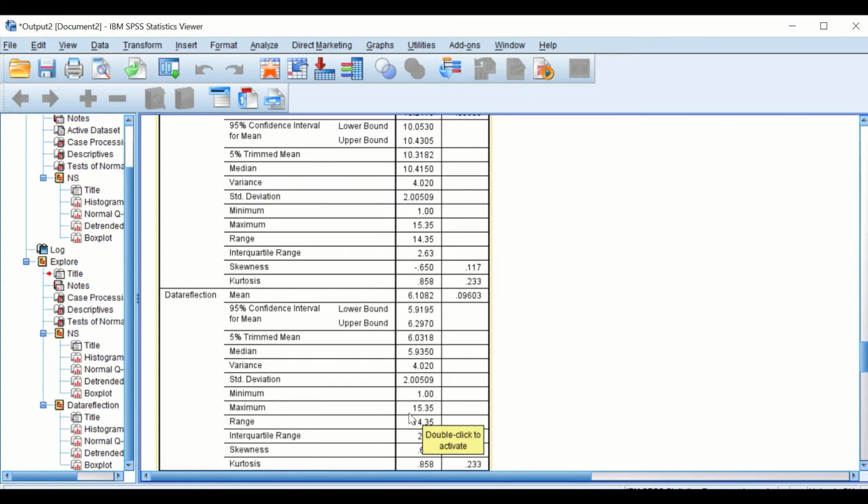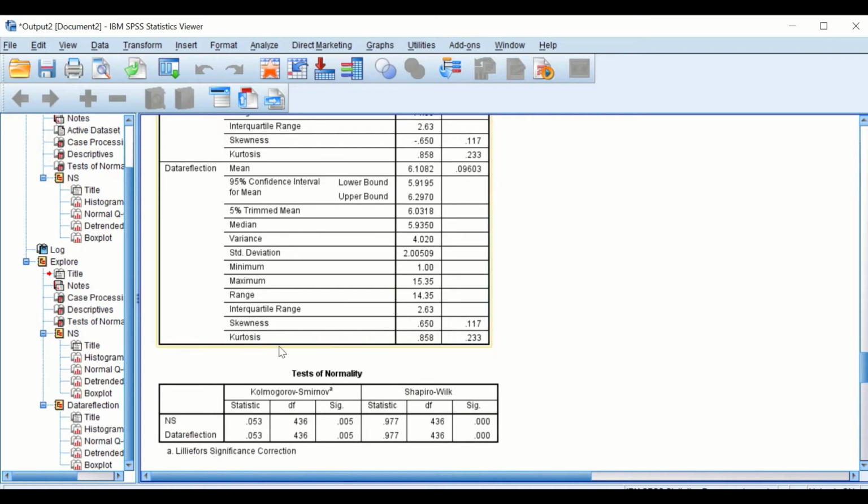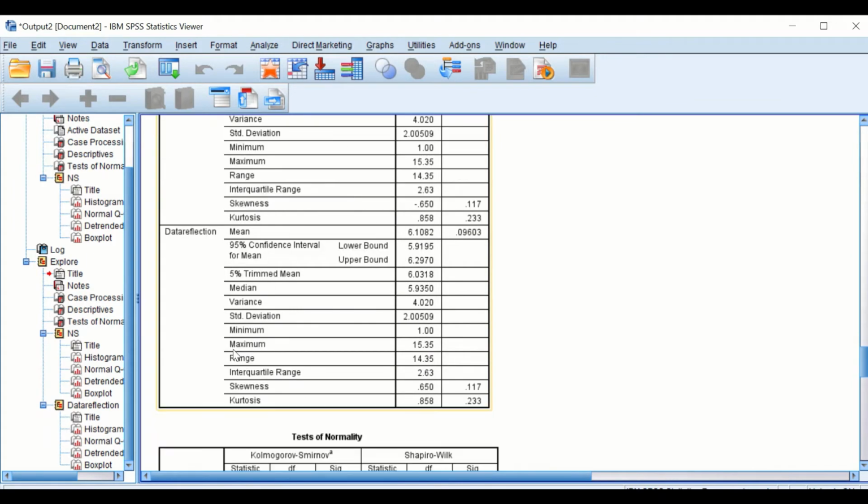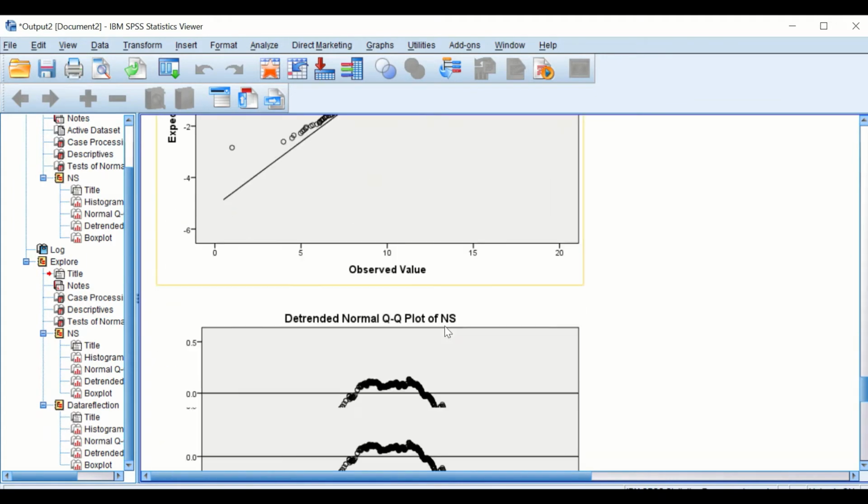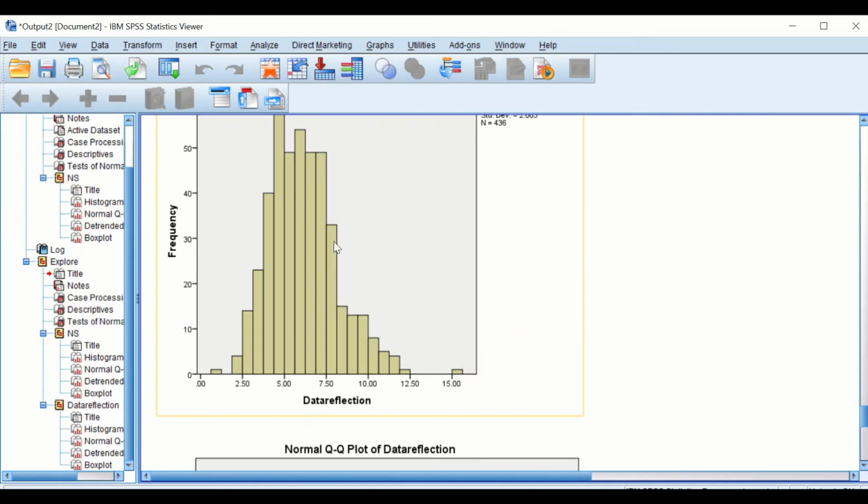The maximum value is the same, the minimum value is the same, the kurtosis is the same. Also the distribution of the data is still not normally distributed for both the negatively skewed and reflected data. And if we look at the histogram for data reflection, we can see that the data become more positively skewed as the tail is heading toward the positive values.